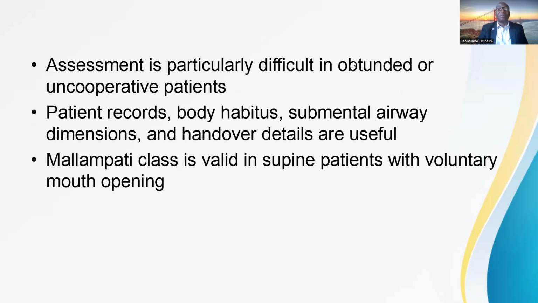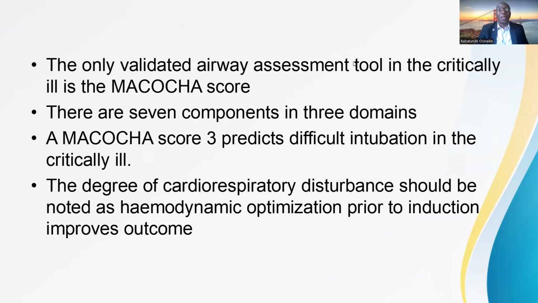Now, in difficult and obtunded patients, airway assessment might be difficult. So that means that you have a poorly assessed airway, and that might make the patient a bit difficult. The patient record is so important, as I said. Patient habitus. So the importance of looking at the case notes cannot be overemphasized, please. So as I said, Mallampati class is valid in a supine patient with voluntary mouth opening.